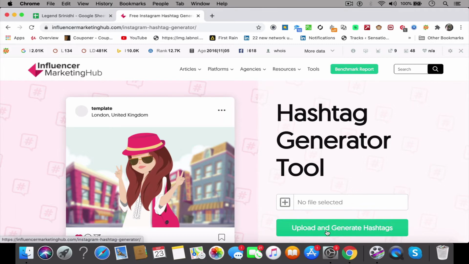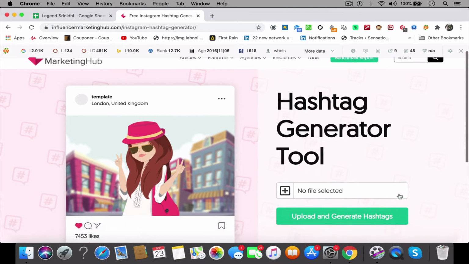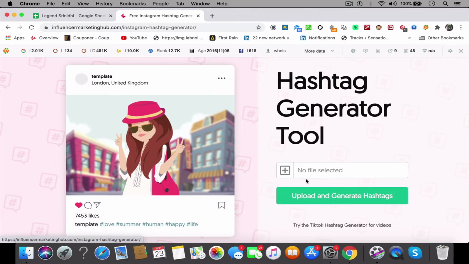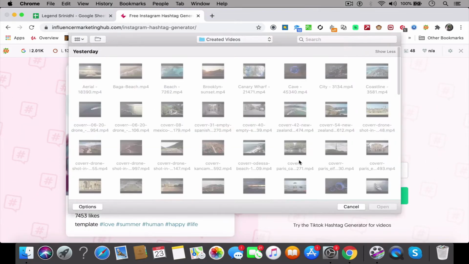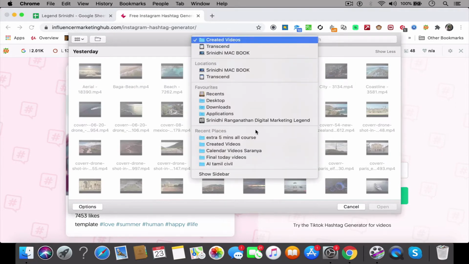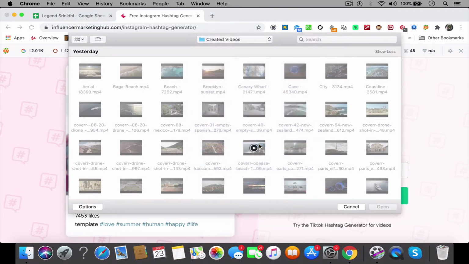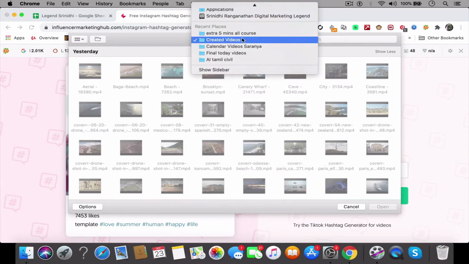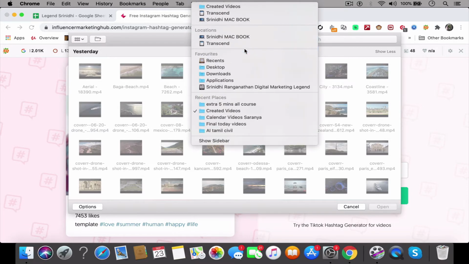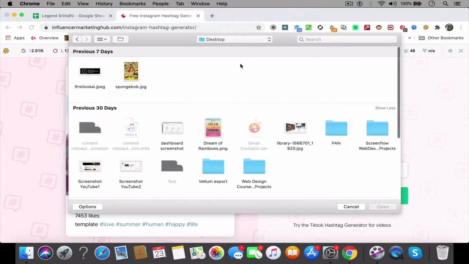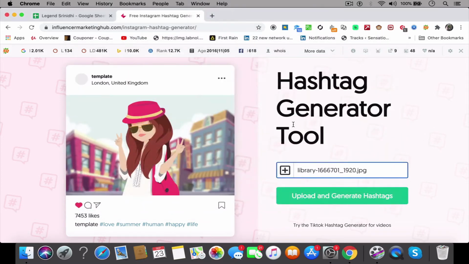The hashtag generator tool, believe it or not, can give you a lot of hashtags based on an image. This is an image to hashtag converter for the first time in the world. So I click on upload an image. Oh my god, this is amazing. I'm getting confused because there are so many things here. So I click on create videos. That's a folder, right? I have to figure out where the images have gone. Okay, there I got one image. So I put that image here.